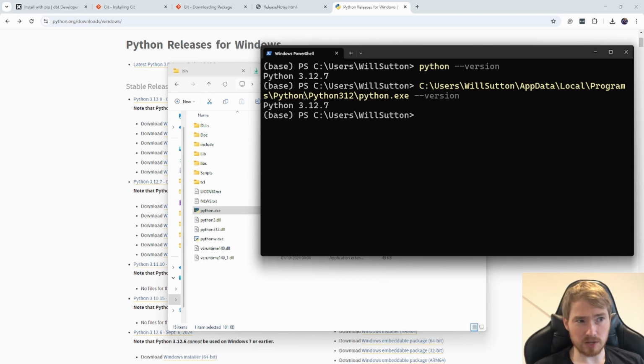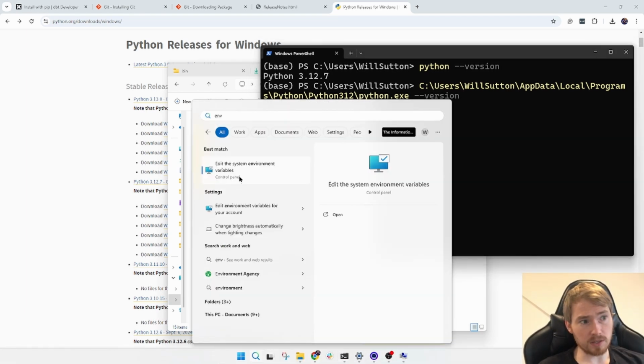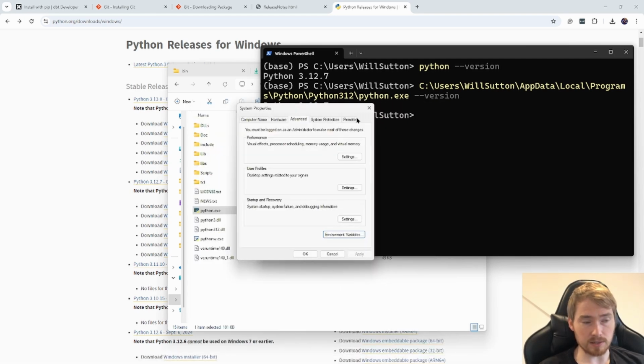Now, if you're having trouble at this stage, or a different version of Python comes up when you run python --version than you previously installed or thought, I would check your environment variables, and check under path. If you search for env, you'll come to Edit the system environment variables. Click that, and you'll be entered into System Properties and then Environment Variables.